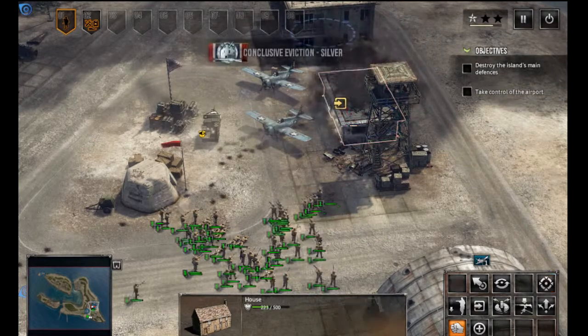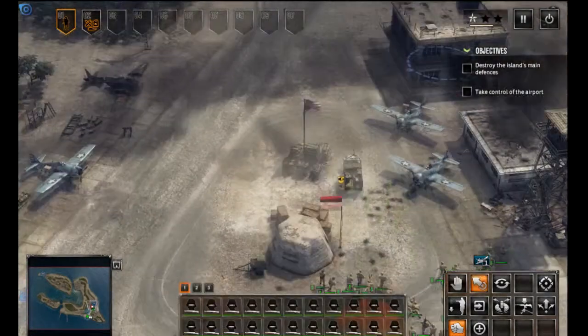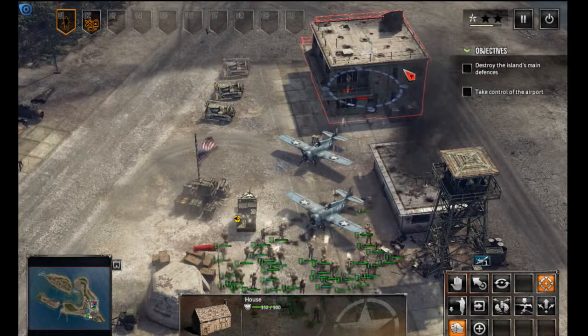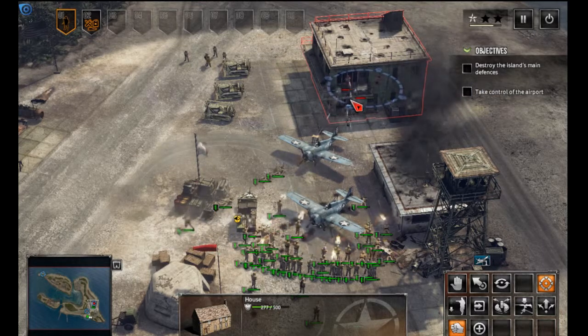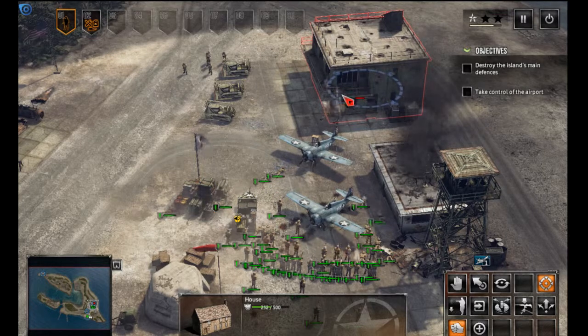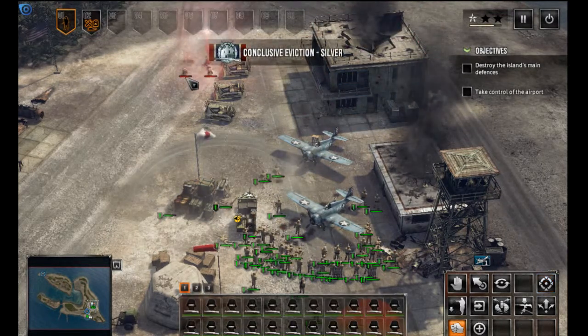That one is down, we have to move on to another one. Take this house down. We're capturing the airfield right now. You can see the Japanese flag is just hanging around on top of this, which is not good.